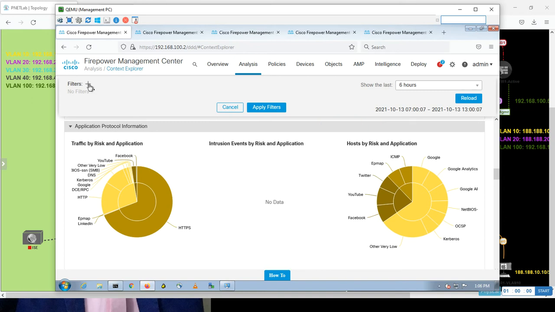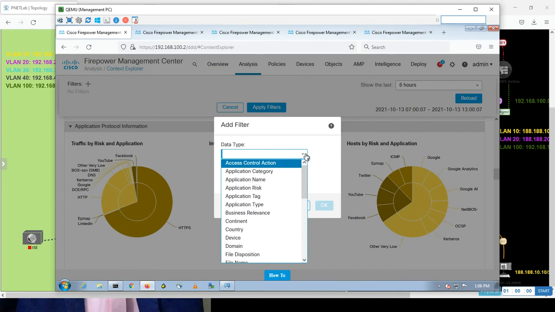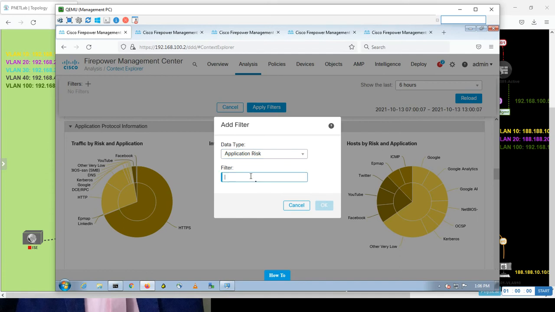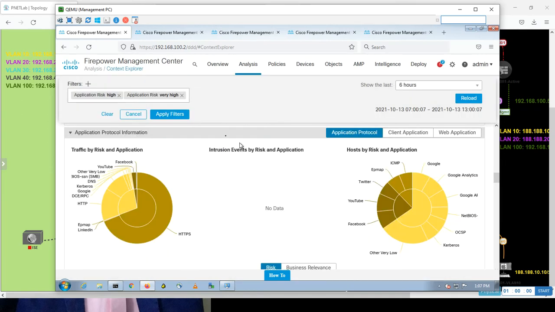Here you have filter. So let me, for example, tap on the filter. Okay, select here. Get me application risk high, comma very high. Okay, and also add another filter.